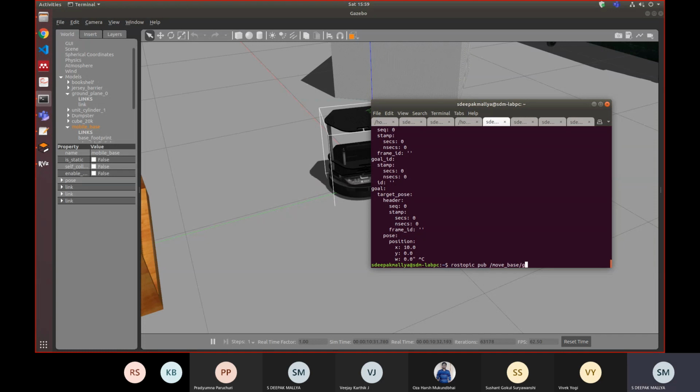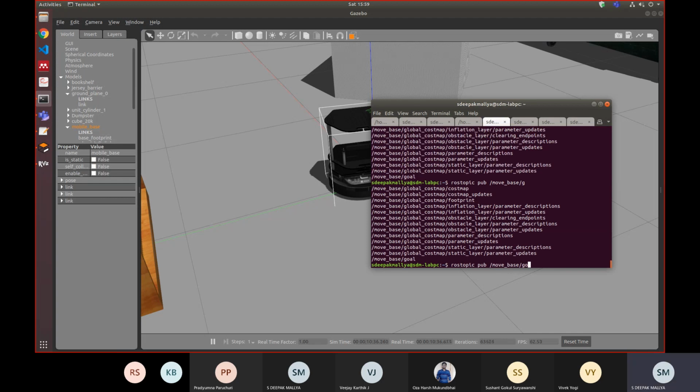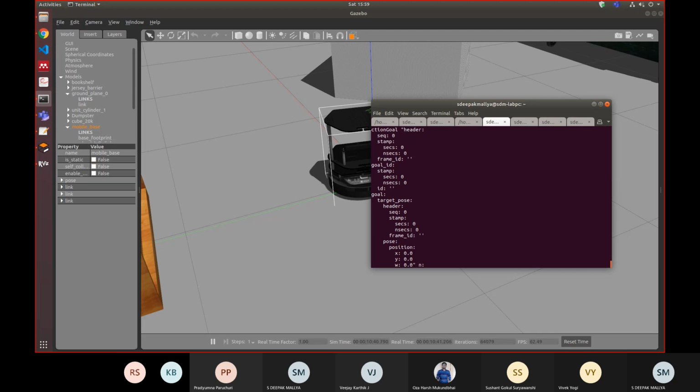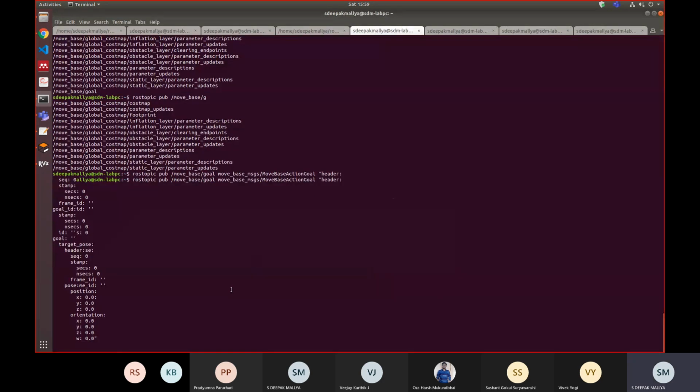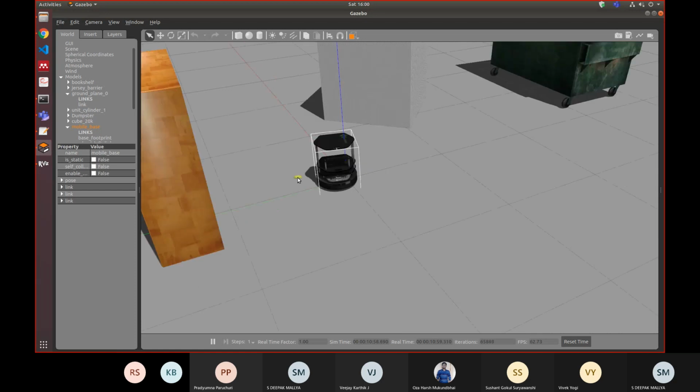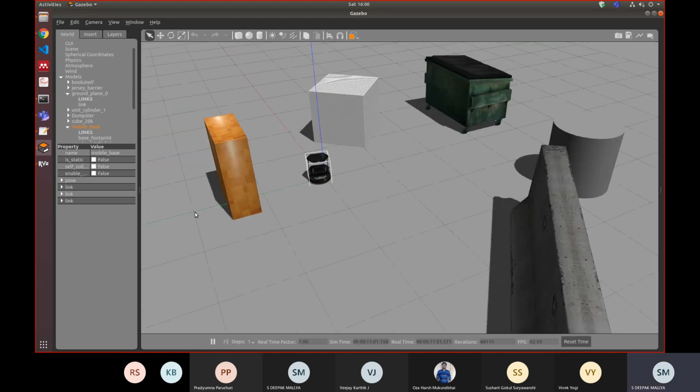That's a goal. Yeah, it's publishing here. Is it going? It's not yet going. Okay. Yeah, that's why I suggested showing this.